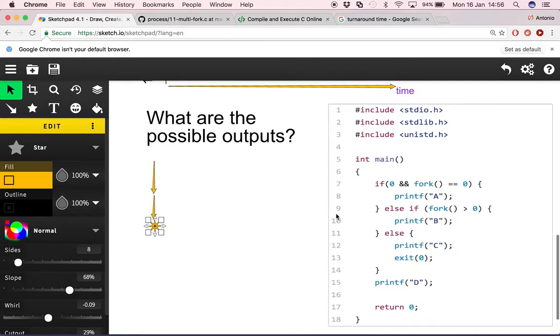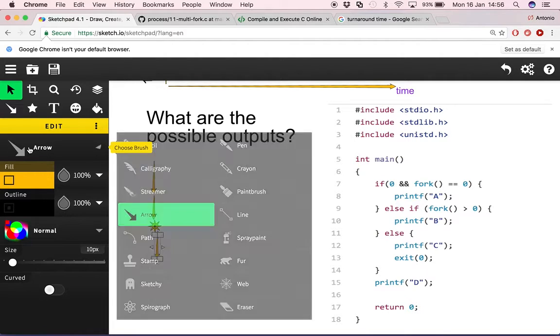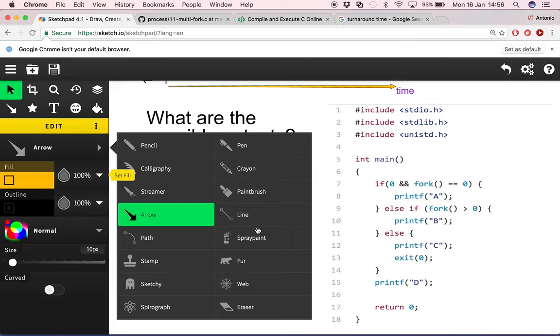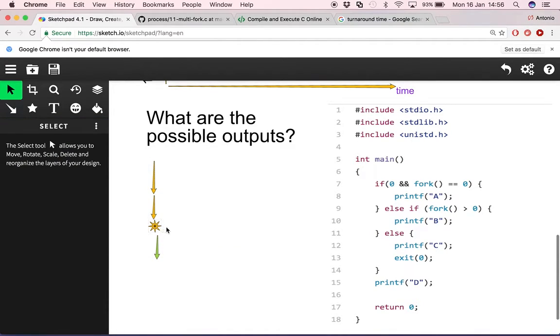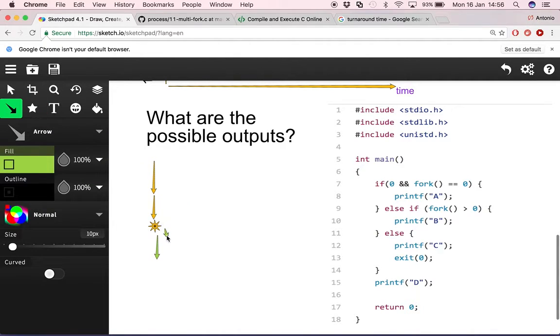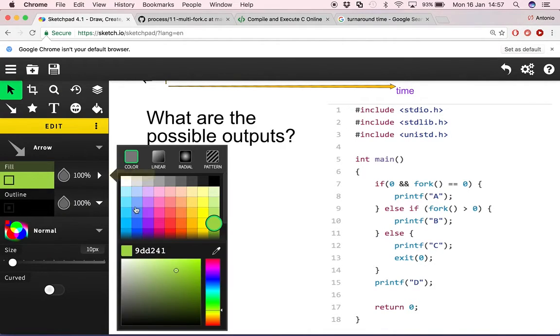Starting from line 9, you have two processes: the old one, the parent process, and the new one, which will be green, and this is the old one, which is orange.